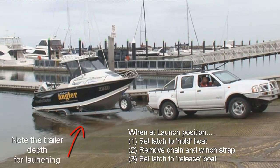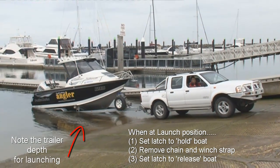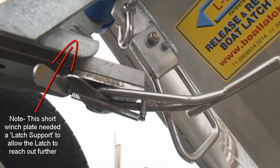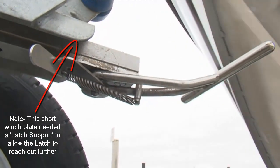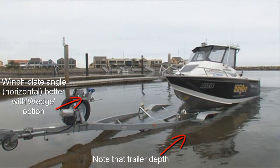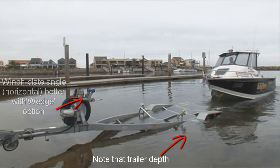Next step is to reverse the trailer all the way back to your normal launching depth, start your motor, and get ready to go. A short burst of forward thrust will cause the latch to release, and you can then idle back off the trailer and you're away. The retrieving process is just as simple.